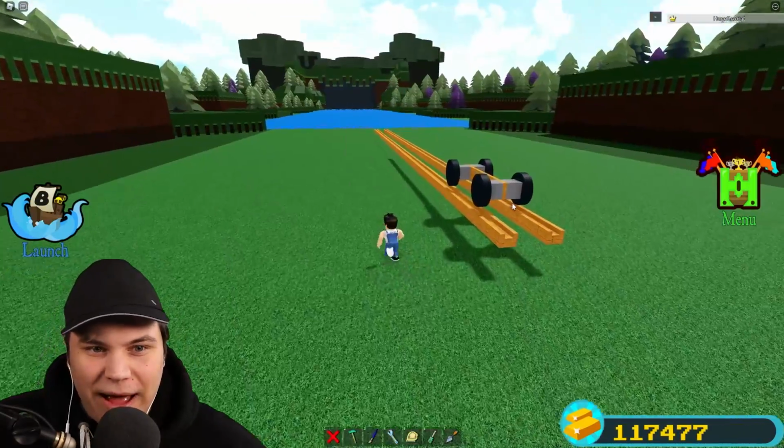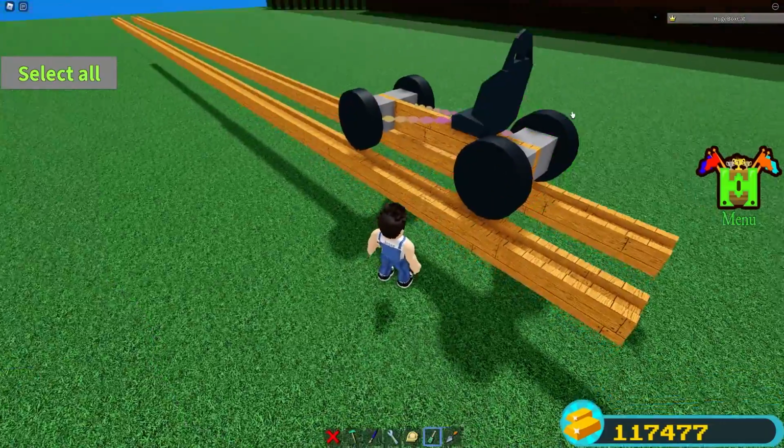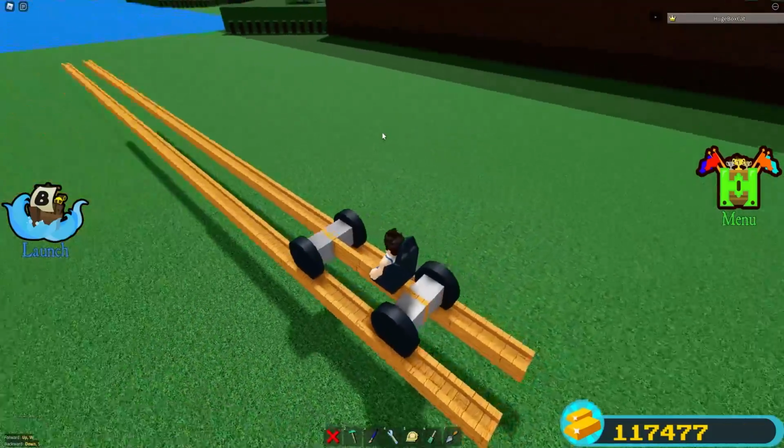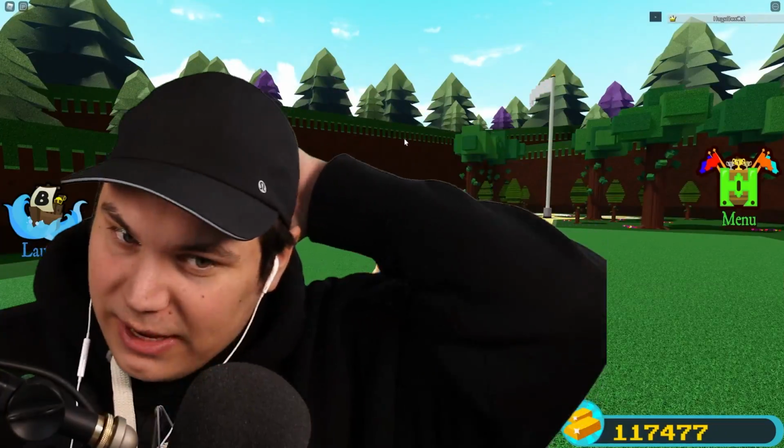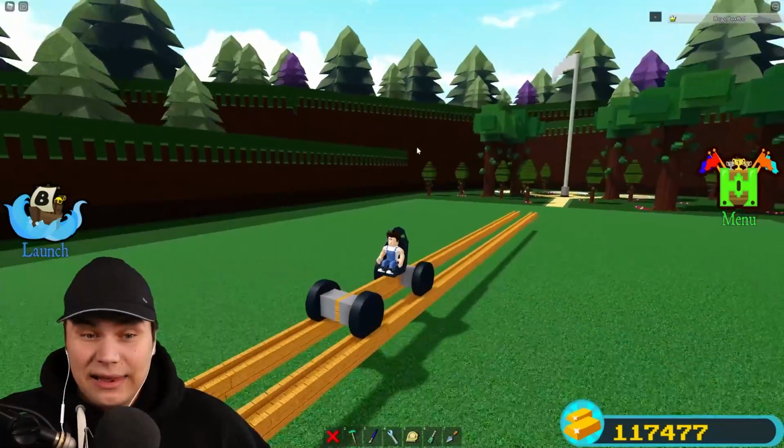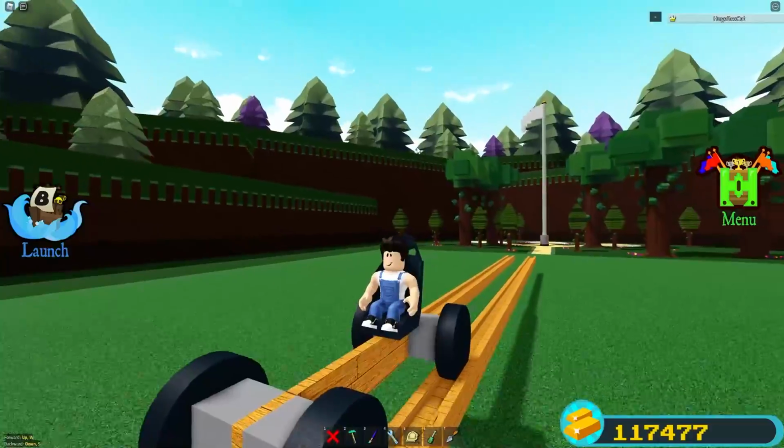Okay, so as you can see, this is working very well right now. Honestly, the materials aren't exactly what I was planning to use. I'm not planning to use only wood, okay? Let's keep it serious here for a second. I love how smooth this rides. This is very, very good.